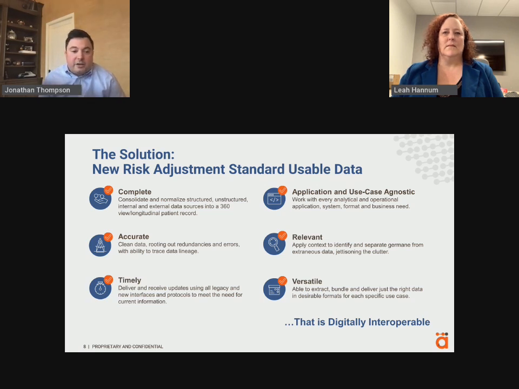Next is data relevance. Is the data relevant? It has to meet the needs of your business unit, providers, patients, vendors, and other stakeholders. You want an intuitive design for this data solution. In terms of risk adjustment operations, you're not looking at utilization or claim dollars. The focus is really on disease captured HCCs, suspect conditions. Understanding the grain of the data is critical to how it will be used.